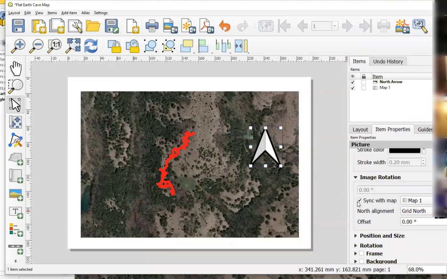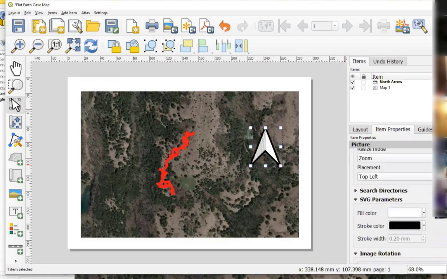So I can say either synchronize that up with the map view that I have, or if I know that, you know, magnetic, if I want to show magnetic north and that's 4.5 degrees or something like that, I can rotate my north arrow. 4.5 doesn't show up so good, 11 will show up. Yeah, so you can see the north arrow turning, or you can leave it synchronized with your map view.